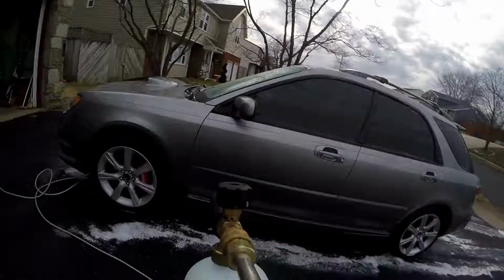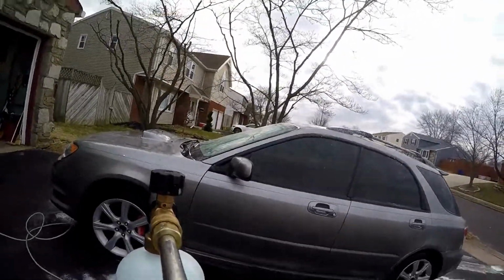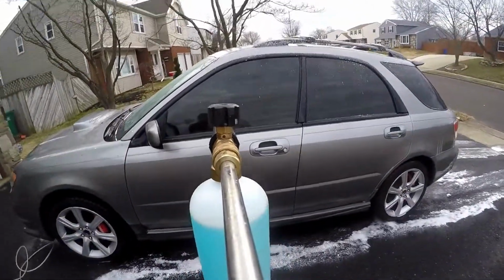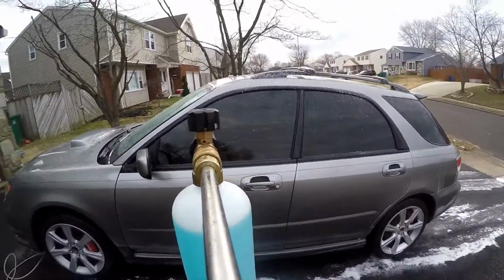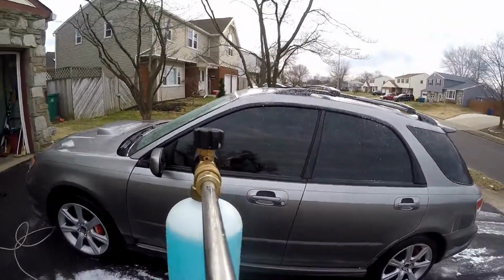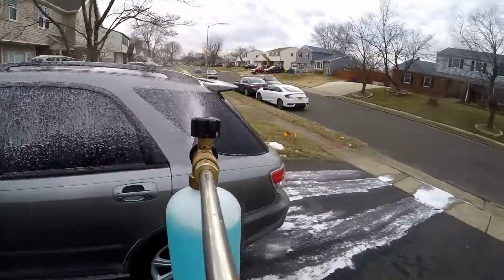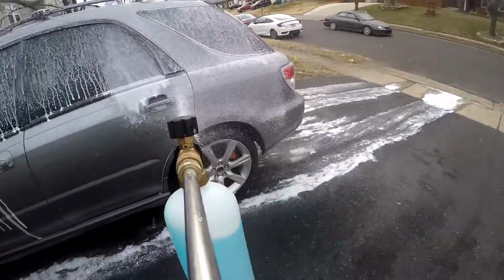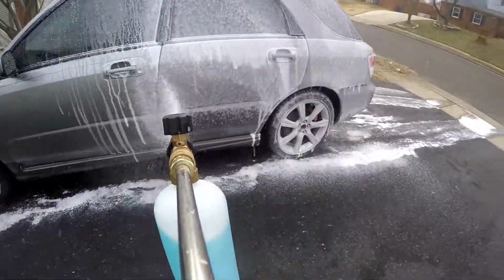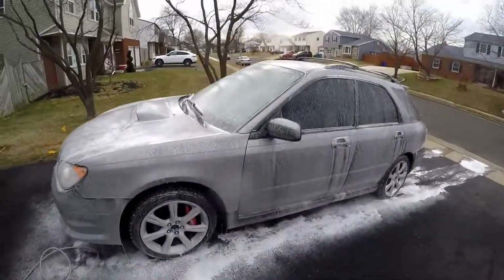Car's rinsed off. Now we're going to be using the Turtle Wax Ultra Shine Car Wash with the foam cannon. I've never actually used this in the foam cannon before. It doesn't foam up like the other stuff. I don't know if it's even supposed to, but we're going to see how it goes. So it does foam up pretty good with the foam cannon.